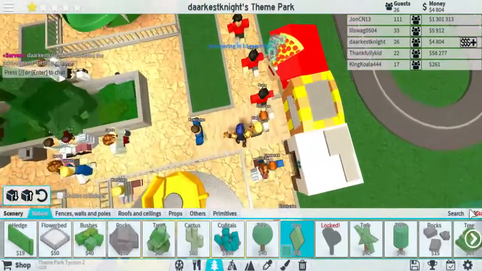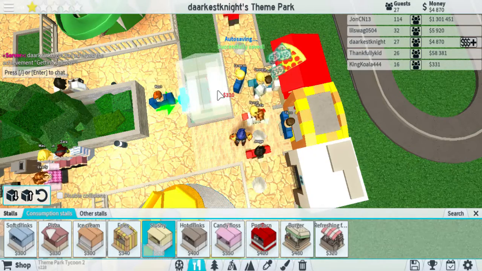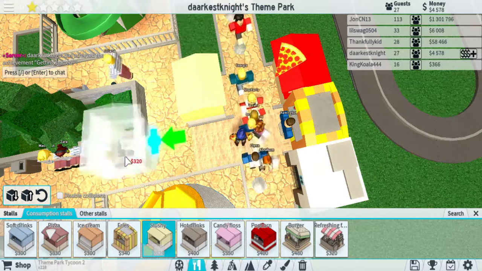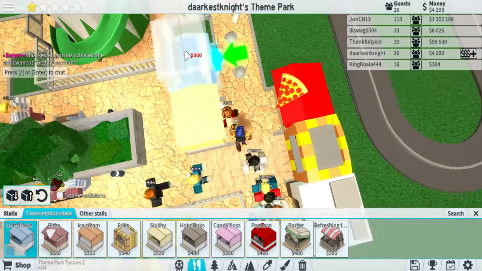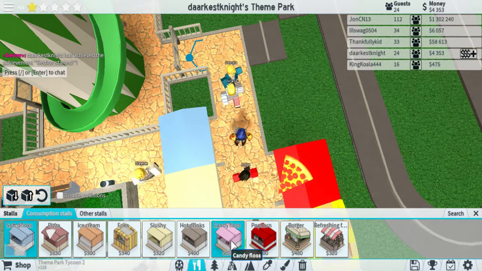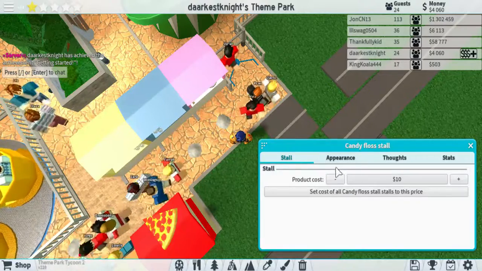Ooh. Oh, I put it there. Alright. I think you put some more stalls right there. So, I think we should do a slushy. This will be like food central. That right there. And one more. Drink, candy floss, popcorn, burger. I'm gonna do candy floss, but I call it cotton candy. I'm pretty sure all of you call it cotton candy, but I surely don't call it candy floss. Change that? Nope.